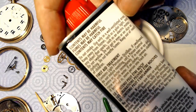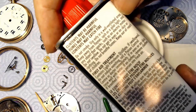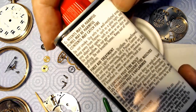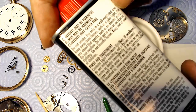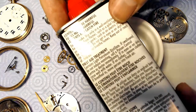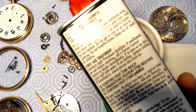So if you swallow it, do not induce vomiting. Poison control. If in eyes or skin, rinse with water. If on clothes, remove from clothes. If you breathe it in, move person into fresh air. So I should really have a window open when I'm doing this, so I'm going to open my window and get some airflow in here.